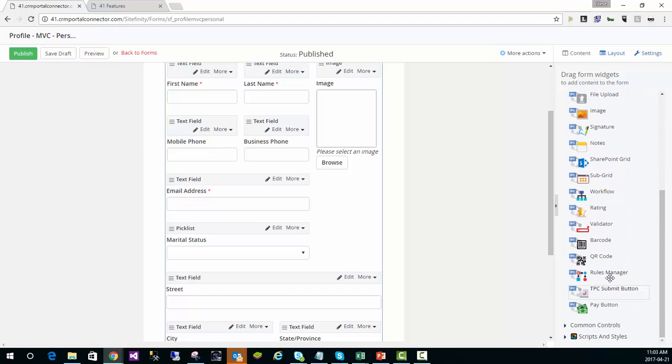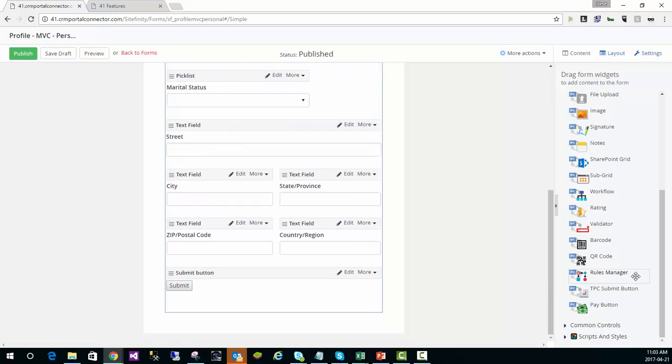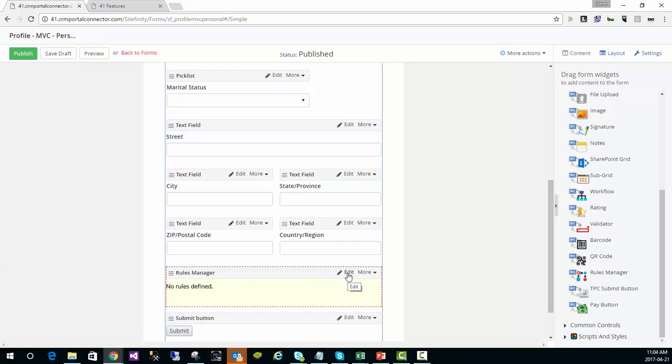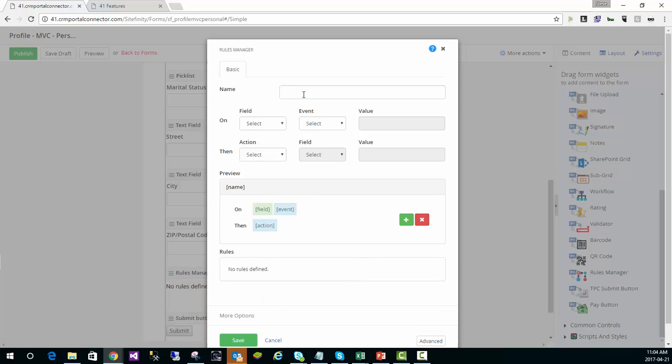If I go into my widgets on the side here, let's drag one of these rules managers on there. You can see right now that we have no rules defined. Clicking on edit, now I can define those rules. Say for instance, I wanted a city check, if they live in a specific city. I can say, okay, address 1 city, when is equal to or changes or contains.